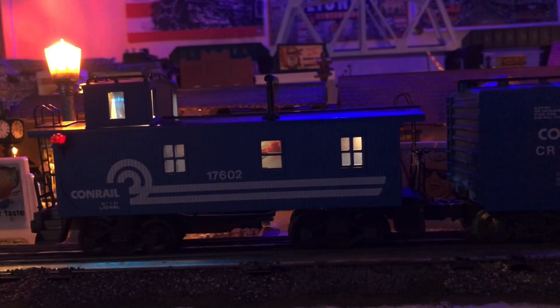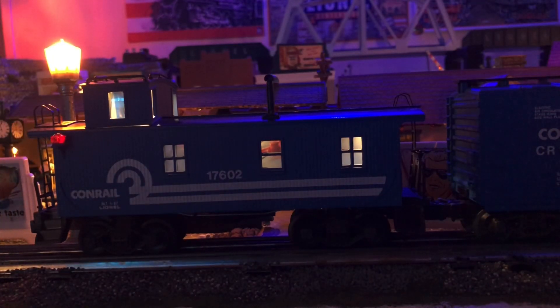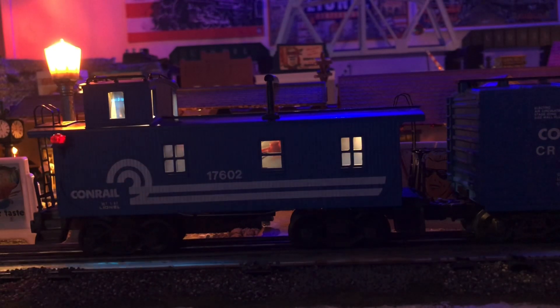All right everyone, that's going to conclude this railroad tutorial for today. Hopefully you had a great time watching me install LEDs into this beautiful Conrail caboose, bringing it back to life once more. Hopefully I don't have to dig back in here because these LEDs should last a couple of thousand hours, which is reassuring. I recommend placing them in cabooses, passenger cars, and even motive power, which you guys have probably seen on the channel already. I want to thank you all for joining me, and if you're new to the channel, always consider subscribing. Giving the video a like and a comment really helps out. Until next time everyone, happy railroading — see ya.